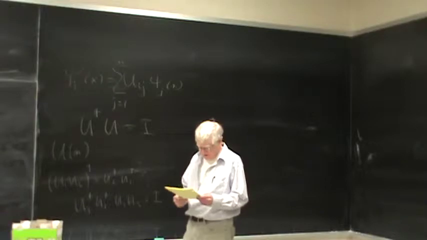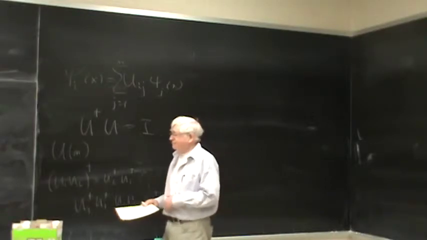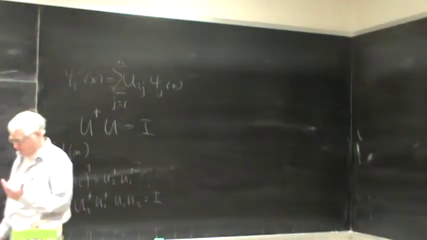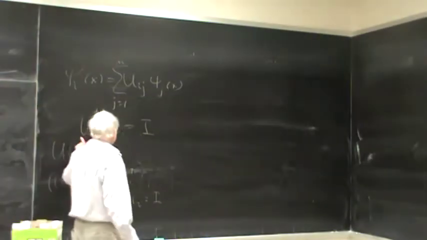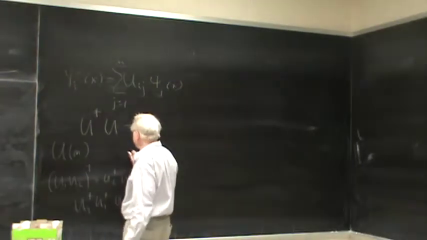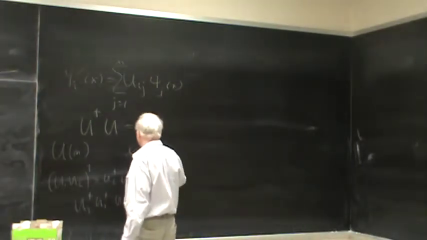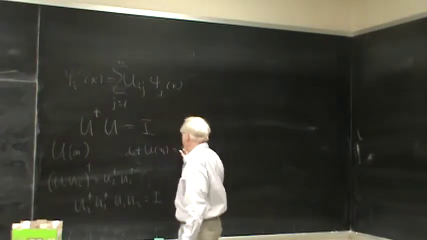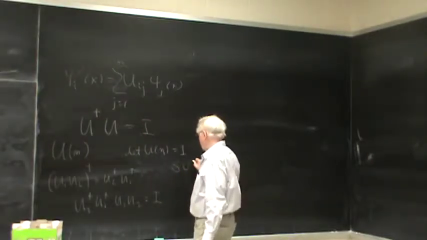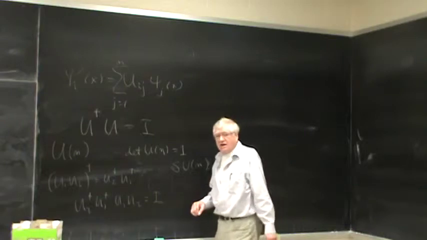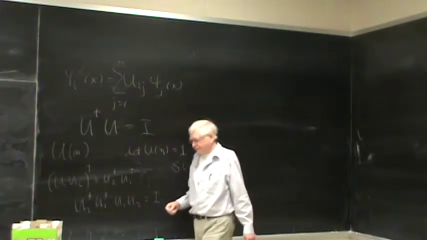So these things form a group, and as you know, there are many matrix groups. One set is the unitary matrices. Another set is the unitary matrices that have determinant 1. These form the group SU(N). And the reason why people, well, let me skip that tangent for the moment.